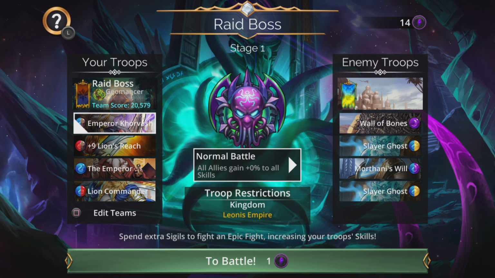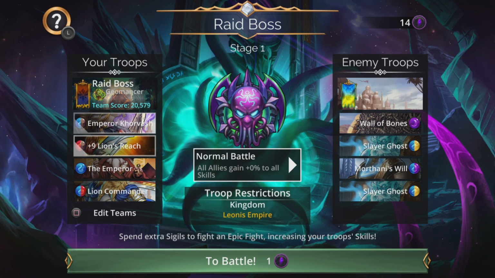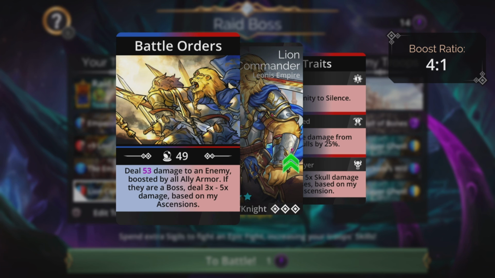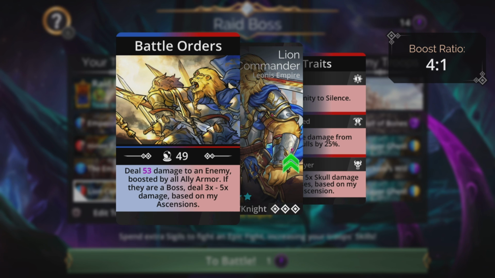Right, so let's take a look at the team and show how you can switch around if you are missing one or two of the troops. But you can go with something like this: Emperor Ctharrasque, Lion's Reach, the Emperor, Lion Commander. If you pick up extra copies of these, you could even go 3 of these and the weapon. That is absolutely going to work, because you're going to explode gems with that. You're going to charge up the team, and these do so much damage because it's boosted by all ally armor that basically you're going to rip through the team if you get a nice start with blue and red.